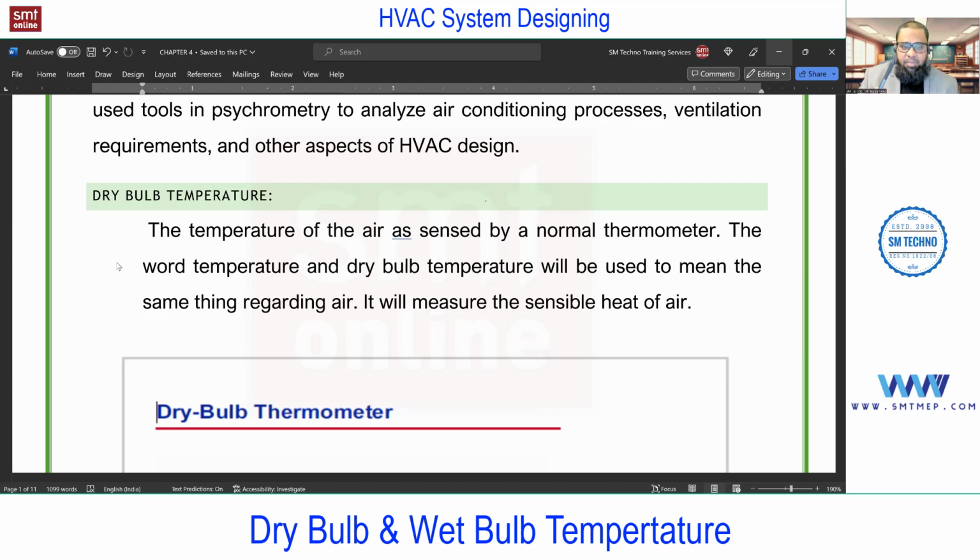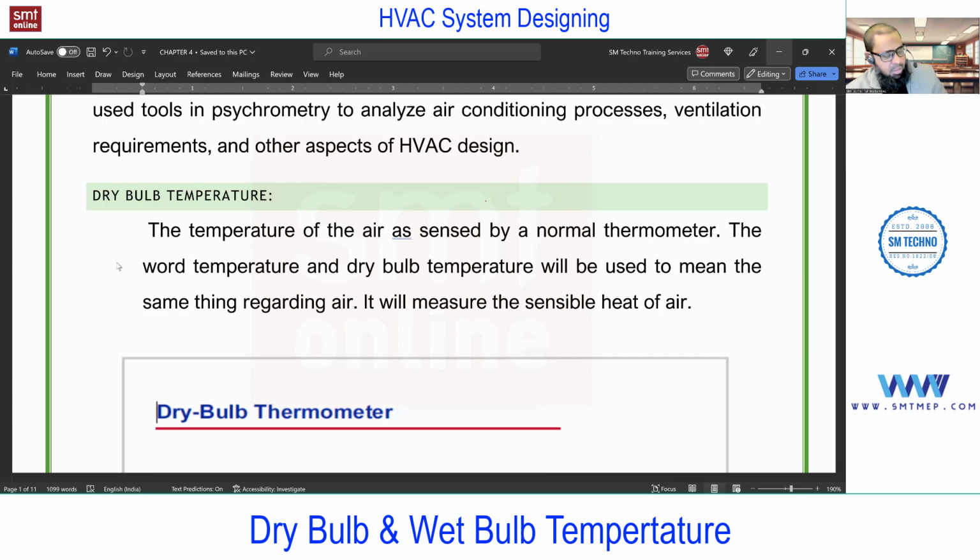So with this thermometer, if I measure this room temperature or the outside temperature under shade, not under direct radiation, because remember, when you talk about dry bulb temperature, we are not considering the radiation heat. So under shade, if I measure the outside temperature or the inside temperature with a normal thermometer, that we used to call dry bulb temperature. Nothing, simple. Or else, for example, if I say today the outside temperature in daytime was 35 degrees centigrade, means I'm talking about dry bulb temperature.